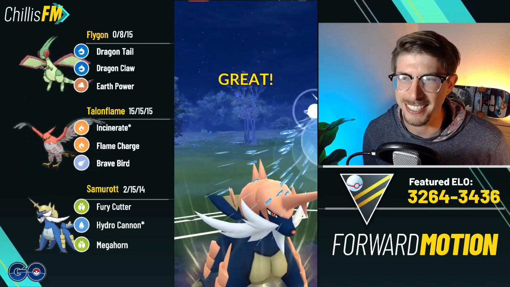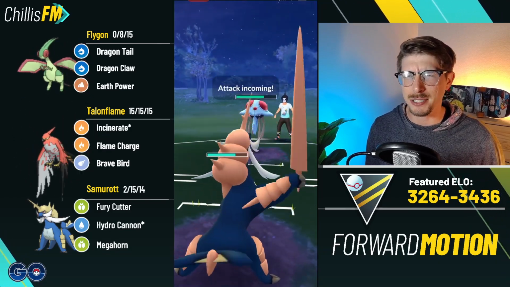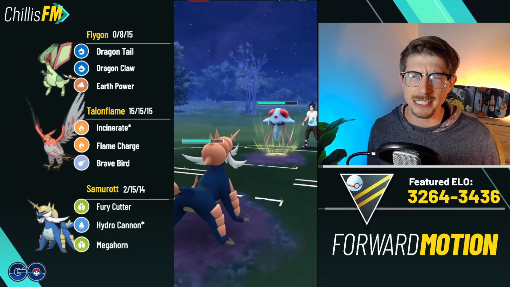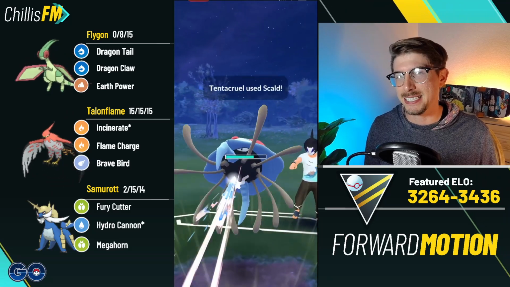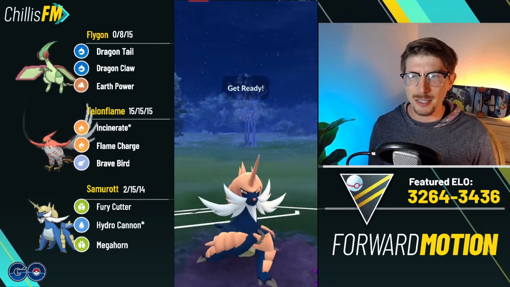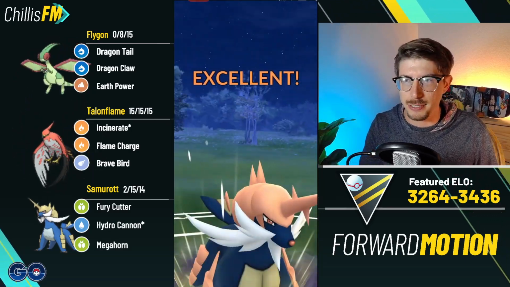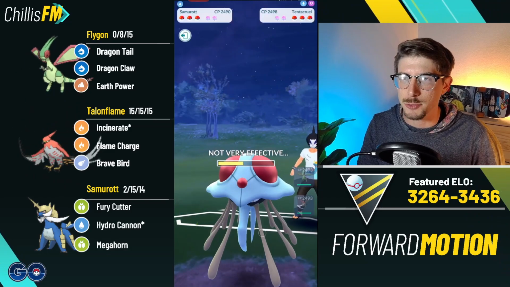So definitely not something my Samurott wants to see. Samurott, I think, is ranked number 10 on safe swaps for this cup. I found it to be pretty decent, but it does get hard-walled by a few things. Now, they are throwing Scald, telling me they probably have Blizzard as their second charge move. Otherwise, you just throw the Acid Spray or you throw the Sludge Wave.